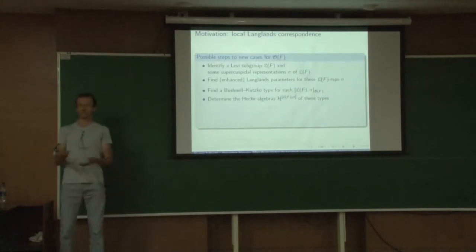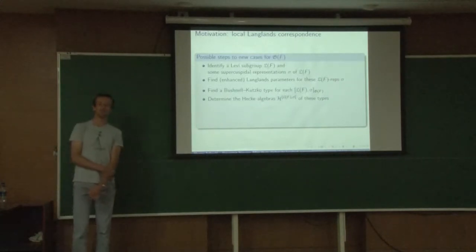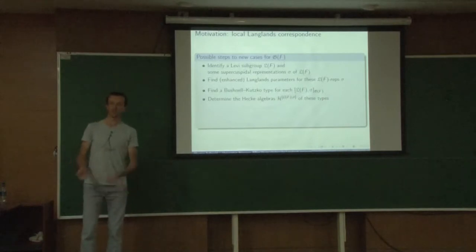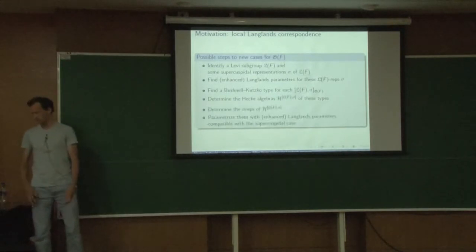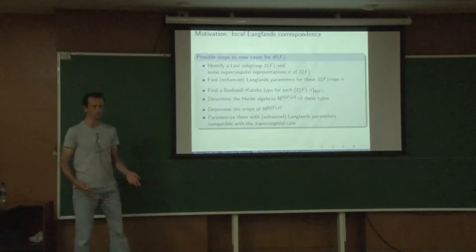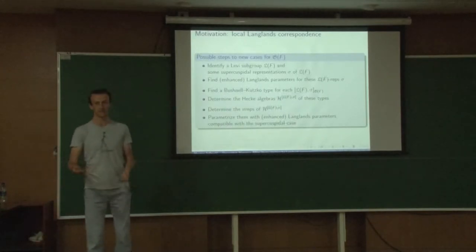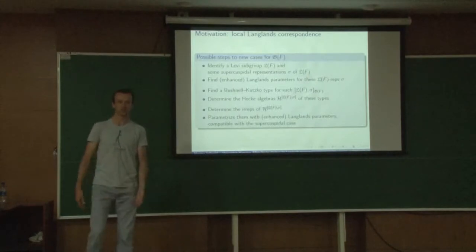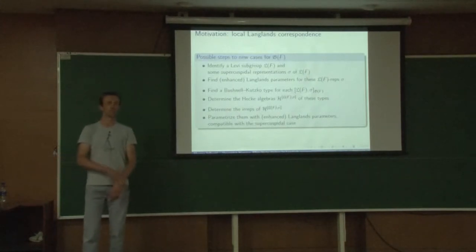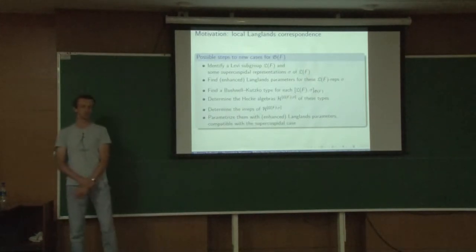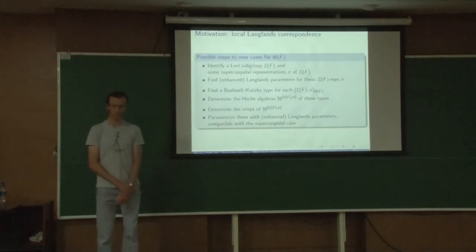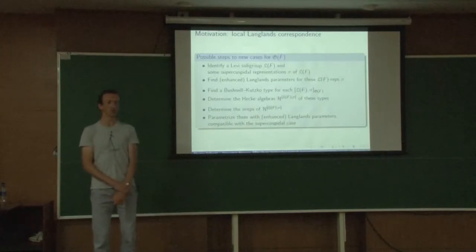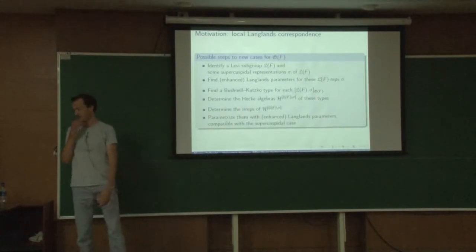And from this type, which is usually very hard to find, you can try to build a Hecke algebra, and then you can go on to study representations of such Hecke algebras. And once you have worked all that out, here I have this whole list of representations, now let's try to find Langlands parameters associated to this. So this is in many cases still the plan, but it's hard work, there's no denying that.